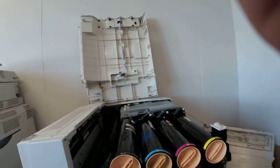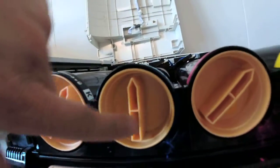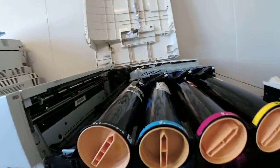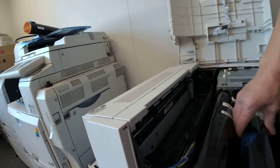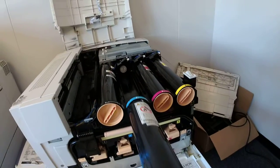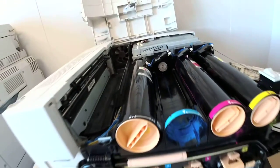The problem here is the cyan — it's twisting but it's not coming out. The plastic interlocking mechanism is not functioning properly. What we need to do is use our pen and twist this all the way so we can pull it out. This plastic right here interlocks with the plastic there where the toner goes in.